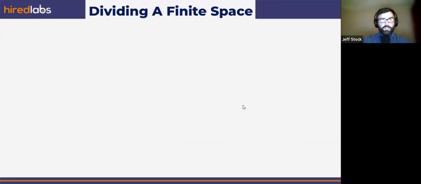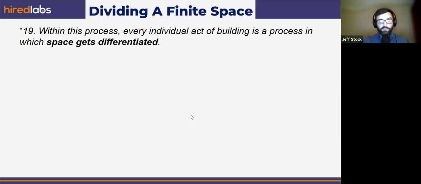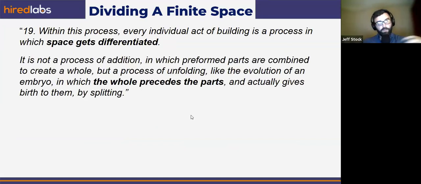So, Tommy, this is to your question. Another idea out of The Timeless Way of Building that's very handy to think about and is very applicable to software development is dividing a finite space, right? So building, whether it's software or a physical building someplace, is not adding things to the outside, but it's differentiating a space that you already have, right? So the entirety of the thing, the whole, precedes the parts.